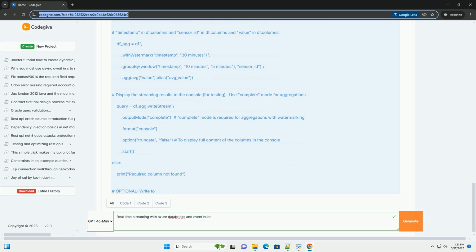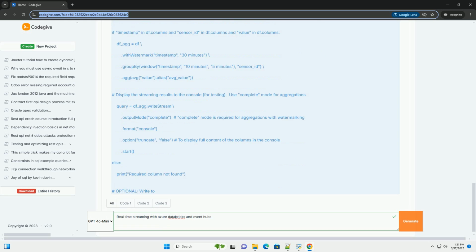Optimizing Delta Lake writes: when writing to Delta Lake, consider optimizing the write performance by using optimize and vacuum commands regularly to compact the data and remove old versions. Partition the Delta Lake table based on common query patterns to improve query performance. Use Z-ordering on frequently used columns to optimize data skipping.